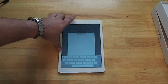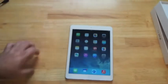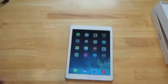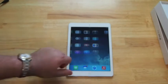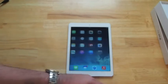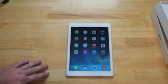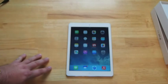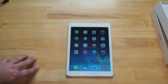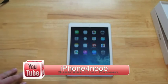Now we've got everything entered into the iPad and you can see that it has a beautiful retina display screen. Everything in here is supposed to be pretty awesome — the camera and all that, we'll do tests for that a little bit later. Right now we're going to do the Geekbench test, so be sure to check out that video — I'll annotate it on the screen.